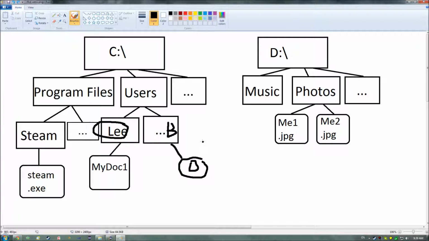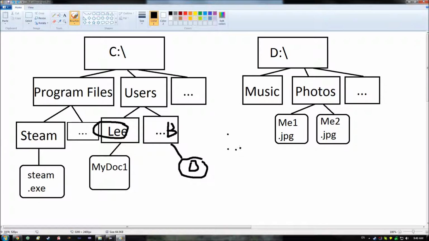And the faster way is that there are two different things with paths that you can end up using. The first is a single dot. The second one is 2 dots. And each of these has a different meaning. The single dot says, give me where I currently am. So if I'm in Lee, it gives me this directory, and I can go something like ./ and then my document 1 in order to specify that that's what I end up wanting to access, or something like that. It's useful for basically in case you need to do what's known as a relative path, and this is also what this is in this case here.